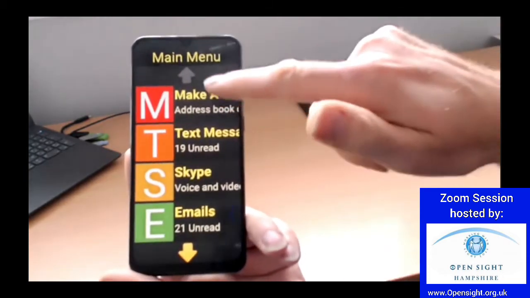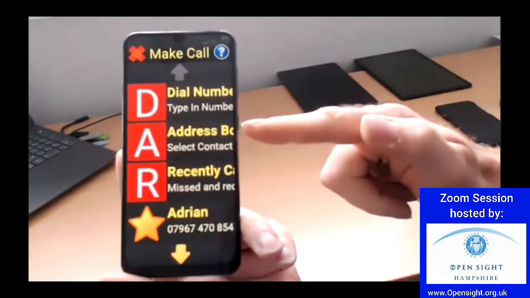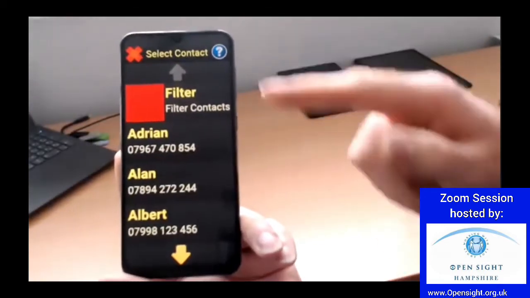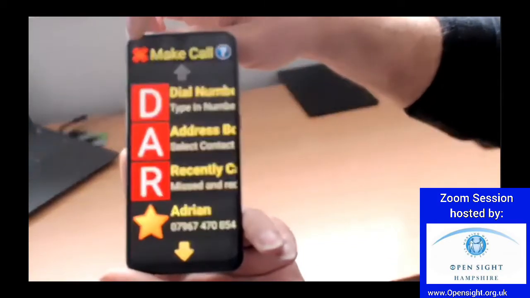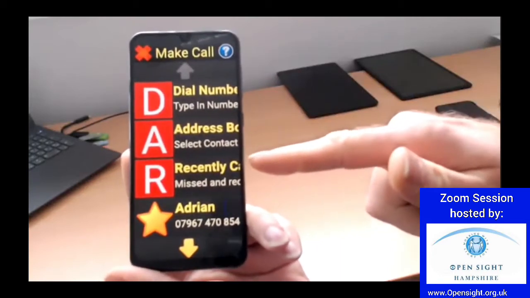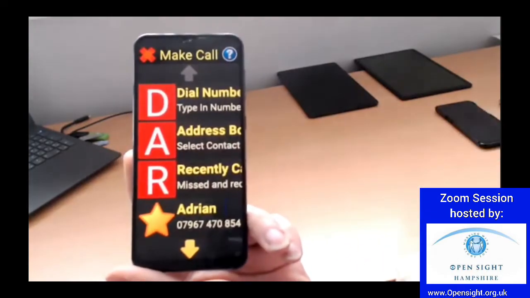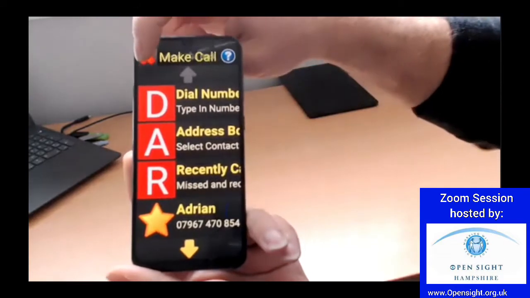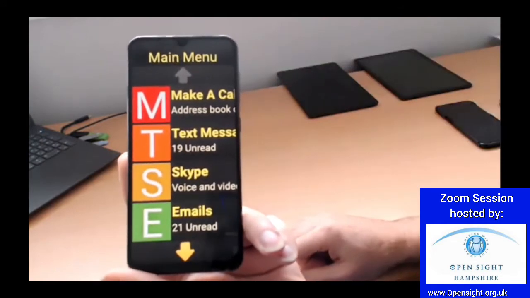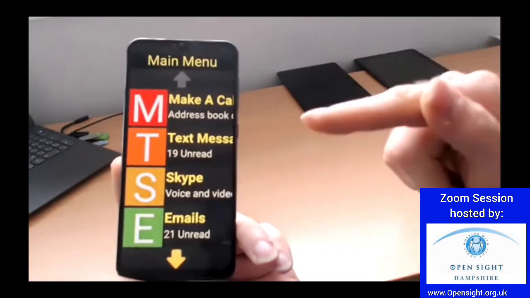I should mention as well on the make a call screen, as well as a number pad, you've obviously got an address book where you can keep all of your addresses. And when you bring this up, it lists everyone who has a telephone number. You've also got a list of people you've recently called or you've missed calls from, and then a list of your quick dial numbers that you can get access to quickly from here. Cancel and go back. Main menu, page 1 of 6. Okie dokie. So that's calling using the number pad. We also looked at calling from the address book briefly.